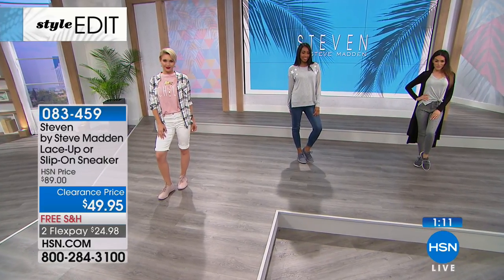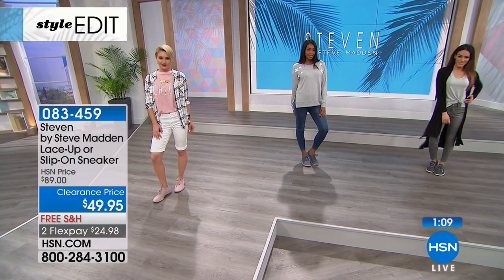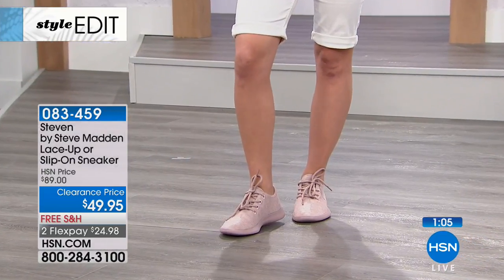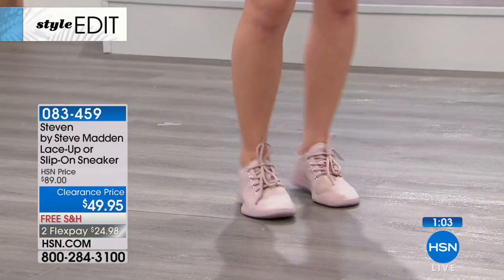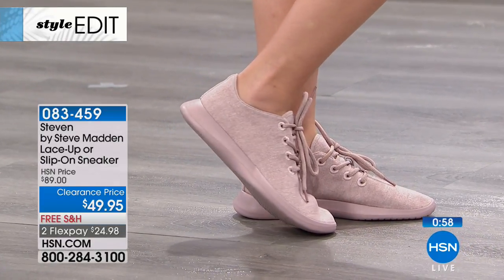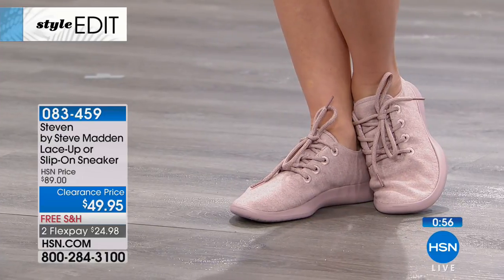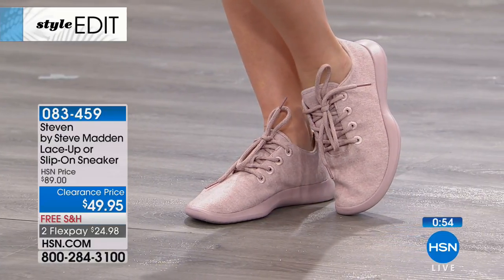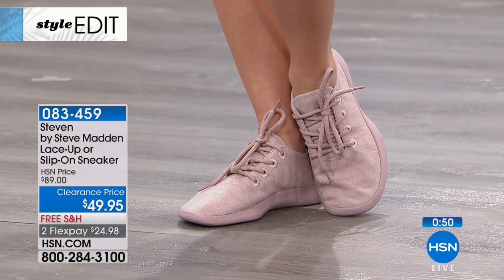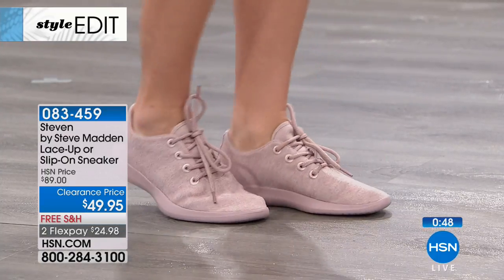If you need inspiration, take a look at our girls. Whether you've got your Bermuda shorts, your jeggings, your leggings, Sue's got some adorable rhinestone jeans on, and this is that perfect sneaker that doesn't dress her outfit down. It can be dressed up or dressed down. I like that it has no hardware. There are no buckles on it. The eyelets here are done with embroidery. There are no metal eyelets, which is cool. Just a soft, natural feel, and that's what they're about.